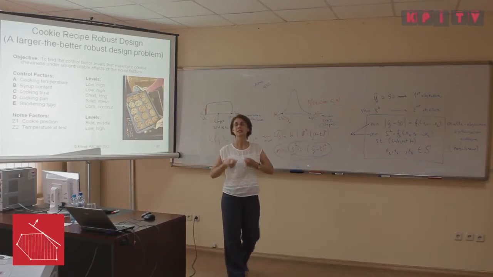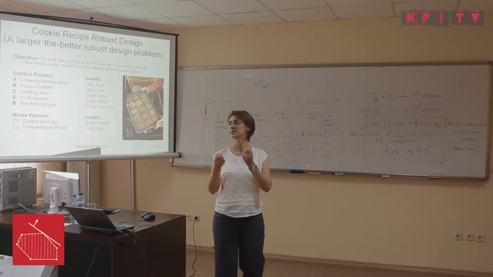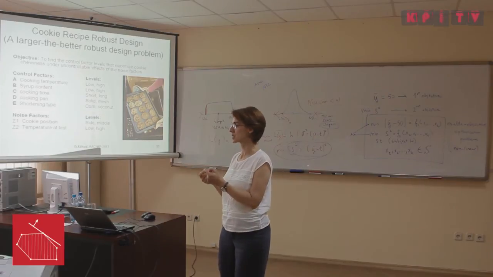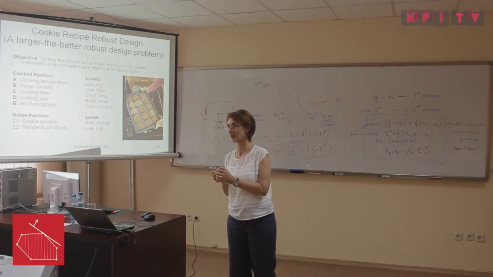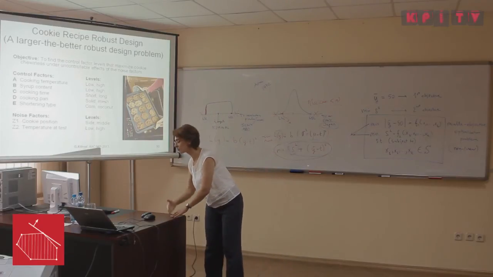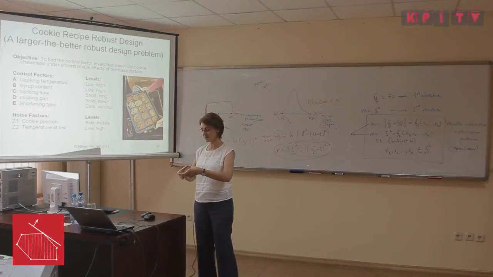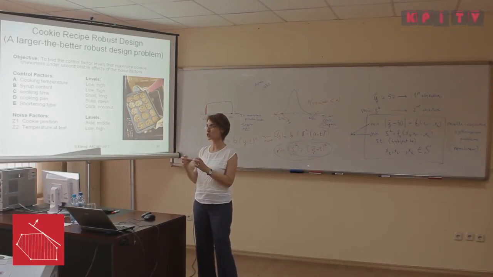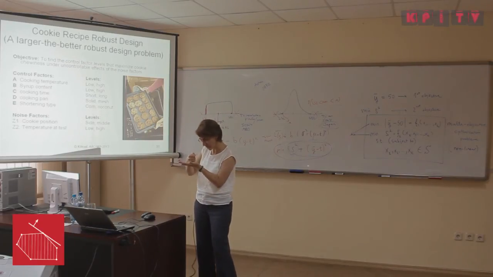Is chewiness larger the better, smaller the better, nominal the best type of a response? Smaller. Chewiness, smaller the better. You apply a force. If the chew is very tough, with a little force it breaks into 2 parts, so we don't want that. It should be chewy, so you should apply a lot of force to squeeze it, okay? So it's kind of larger the better type of a problem.